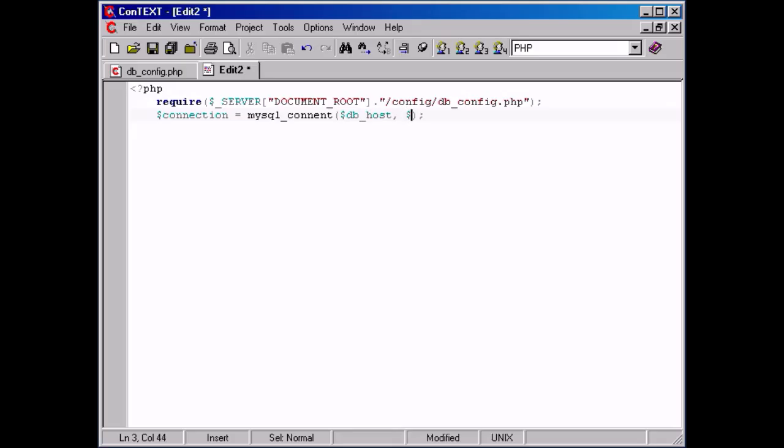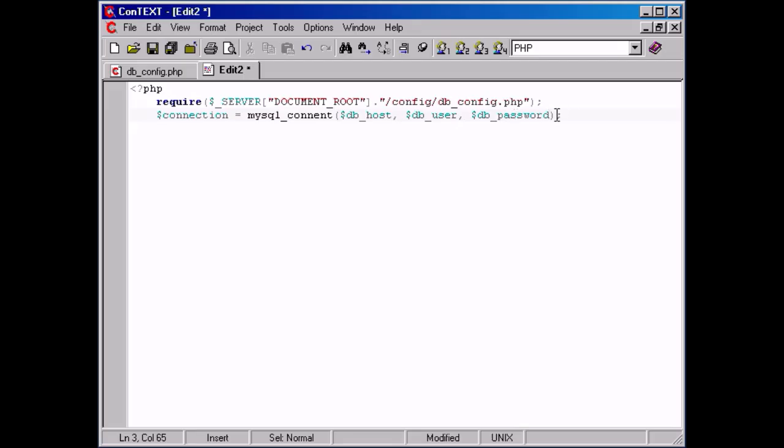Then we've got db_user, and capitalization here is very important. You have to refer to variables by the same capitalization you used when you created them. So the user, and the password, $db_password, and so we've got all the information it would need to make the connection here.